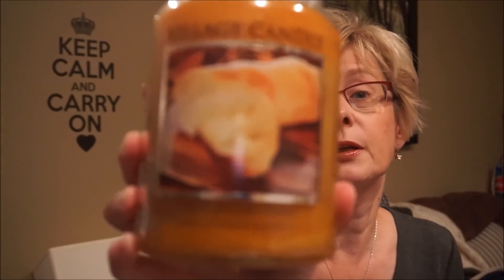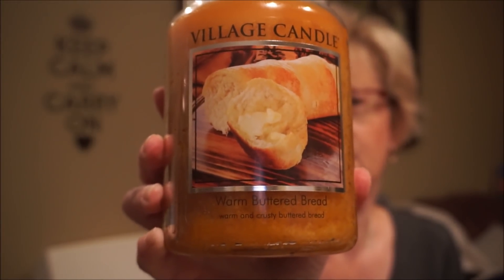I was on amazon.ca and I just happened to see some Village Candles — the large jars were about $28 Canadian. There's one I've always wanted to try. I figured if I ordered from the Village Candle website, even if they were half price, by the time you factor in the exchange rate, shipping, and duties, they'd probably cost $50 each. So I thought I'd just get one. That was the Warm Buttered Bread. Bath and Body Works had a bread-scented candle — I think it was Pears Baguette — a few years ago, and I loved that one.